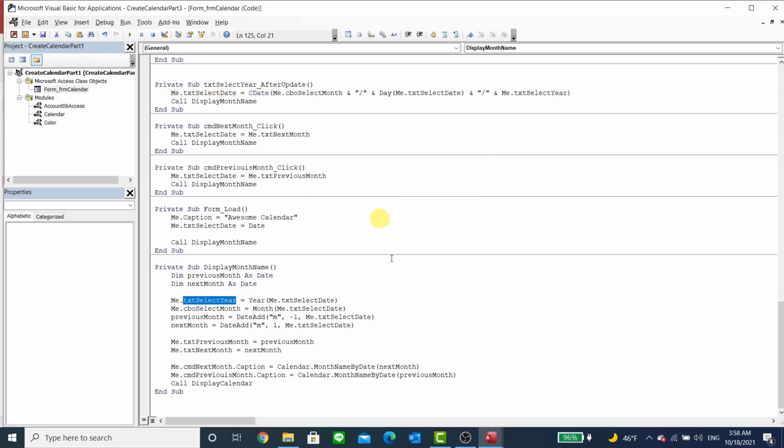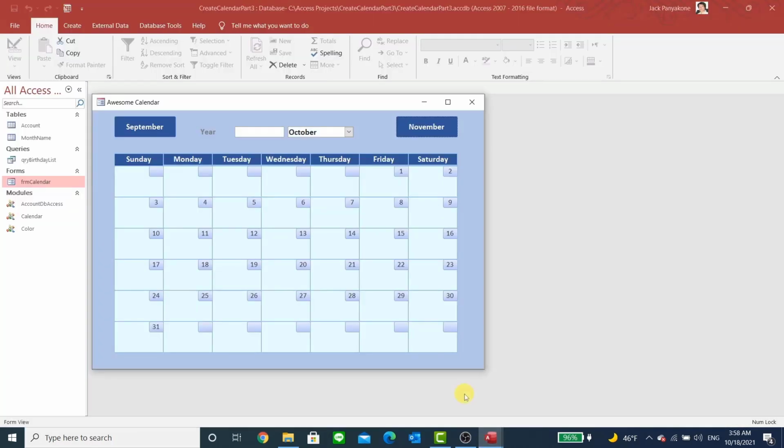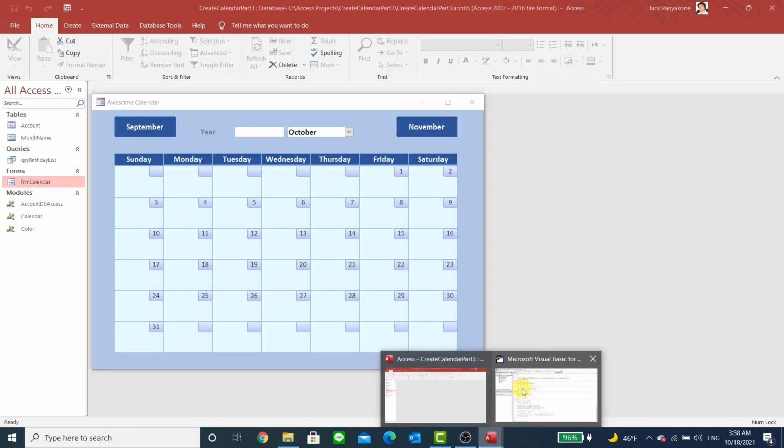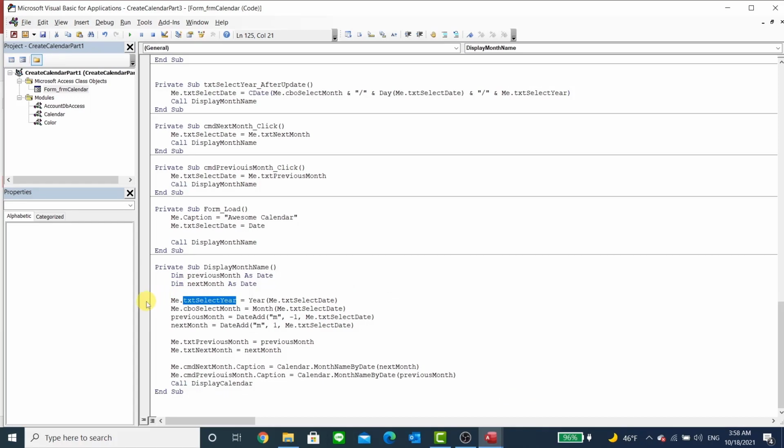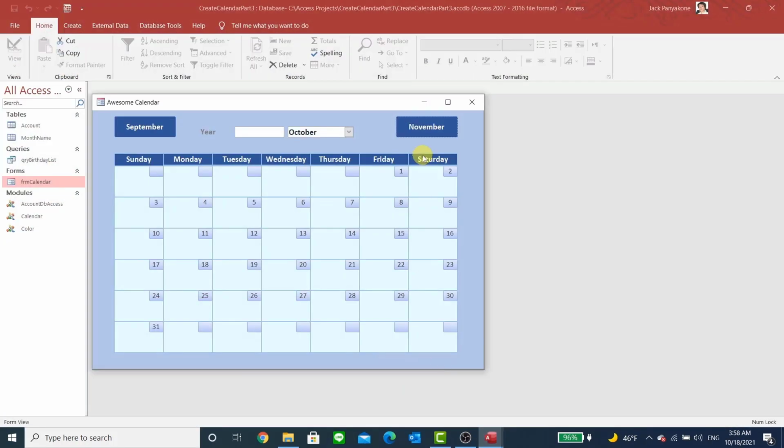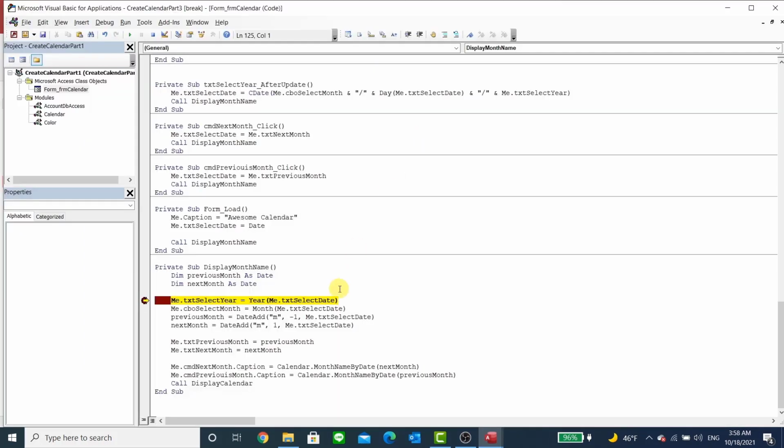Okay, let's end that one. Let's try that again. So if we advance this guy, it should come in here. It should set it right there. All right, let's go to November. See there? And that year should be 21. Let's F8. So that's 21.